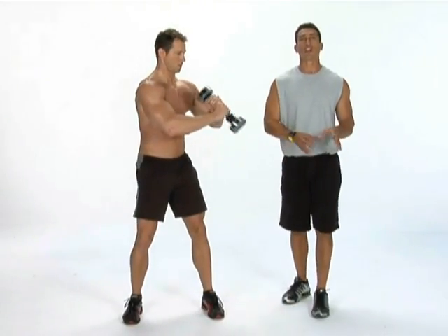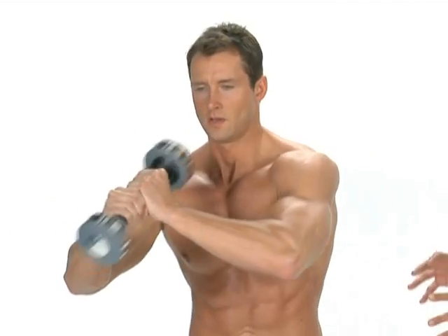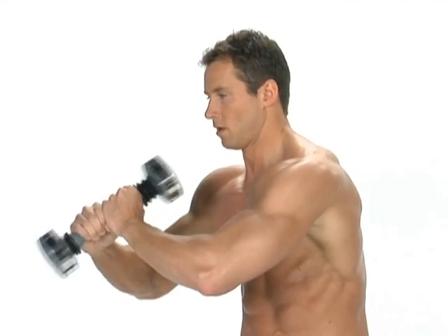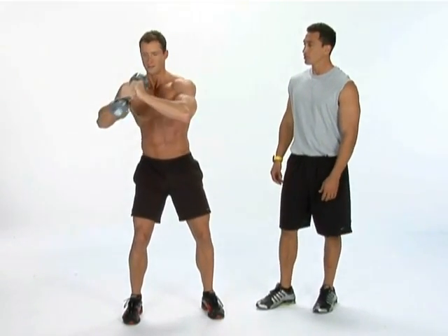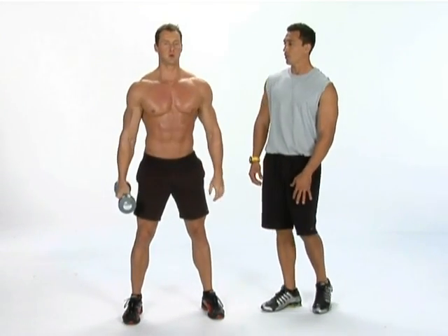For the third advanced exercise, we're going to do the trunk exercise. Using the same stance as before, only this time we're going to have your knees slightly more bent, so you activate the whole core using your obliques, activating your legs, your abs, your chest and your shoulders. Everything's firing away — you're going from side to side, left to right, right to left for 30 seconds. As you can see, his abs are activated, his obliques are working, heads and shoulders, triceps and forearms. Five, four, three, two, one. Good job — you just built more muscle and definition of your upper body with the shake weight.